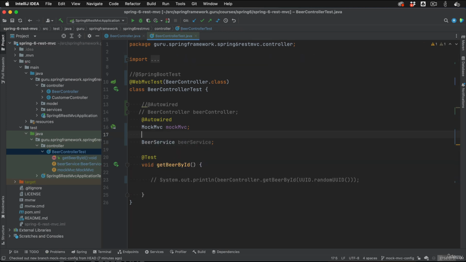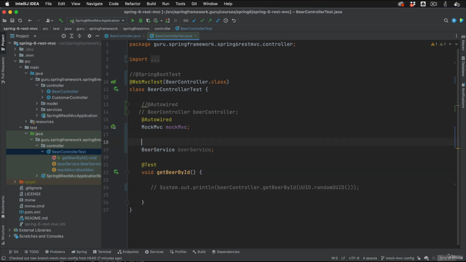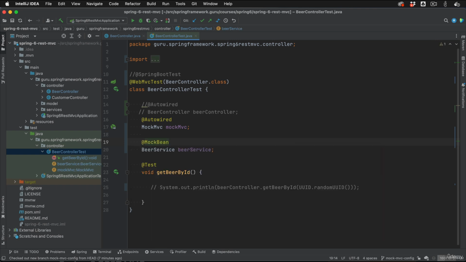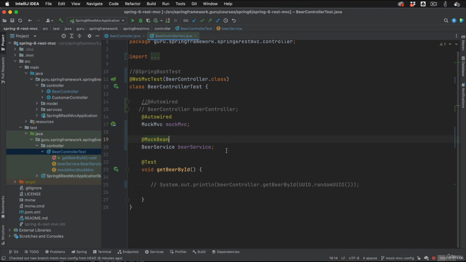Now the annotation that we can do here, since this is a Spring test and we are bringing up a Spring context, we can say MockBean. So the MockBean annotation basically tells Mockito to provide a mock of this into the Spring context. So they work together quite nicely. Without this MockBean, we would get an exception saying that we don't have that dependency there. We'd have to provide it manually. So this is what adds the beer service into the Spring context, but it's adding the beer service as a Mockito mock. And by default, Mockito mocks are going to return back a null response. They won't complain at all, but they will return back a null response.